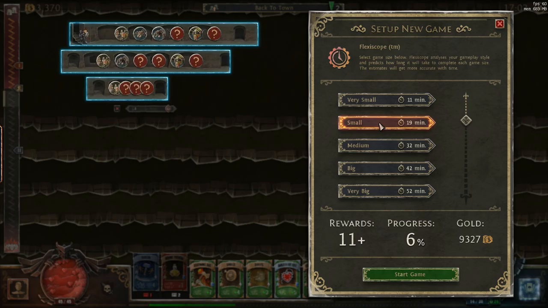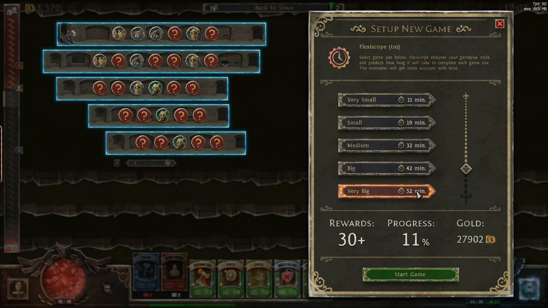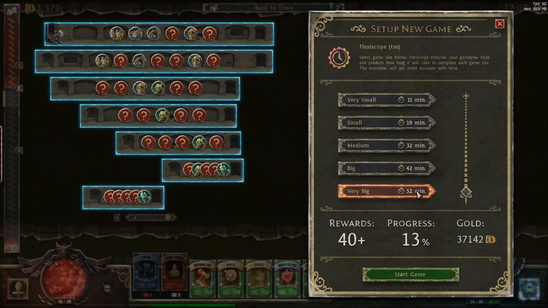So, I think when we go to begin here, let's see, the difference between a small and a very small is significant here. For only 8 minutes. By going up, let's see, this is another 13 minutes. We double it. So this is a very good investment here. Okay, for going up another 10 minutes here, we almost double it.